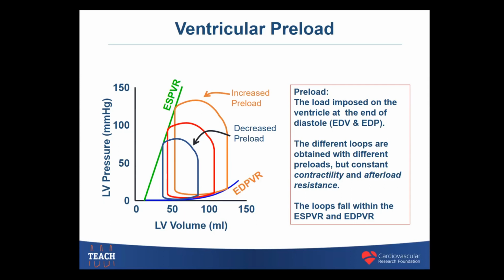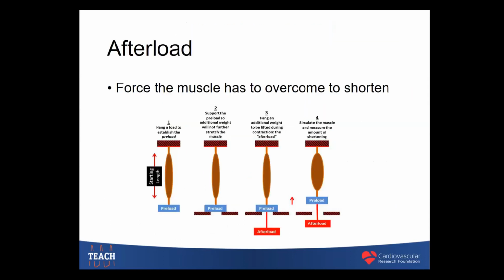And keep in mind, when I show you these pressure volume loops, let's say we look at preload, this is theoretically holding afterload and contractility constant. So this is just looking at the effects of what happens with preload. You give someone preload, their stroke volume goes up, and the pressure that they generate goes up.